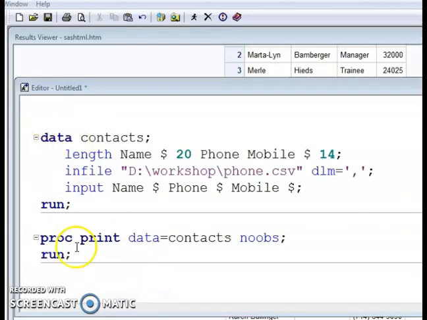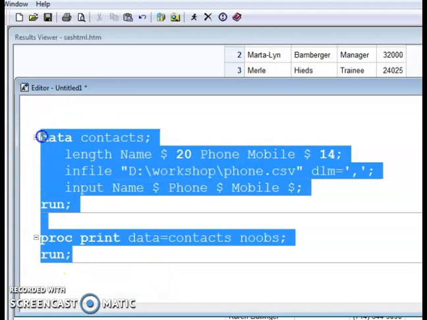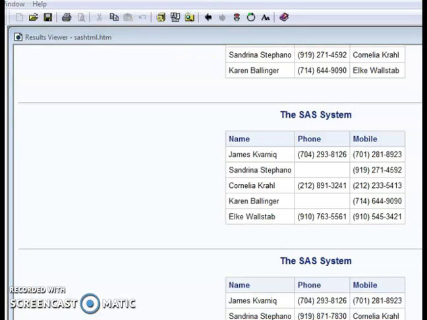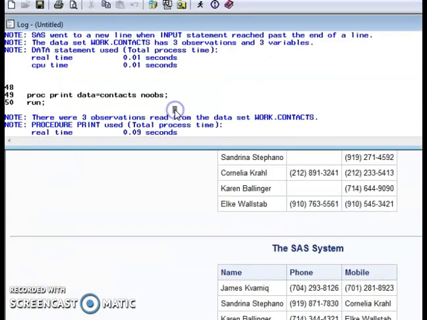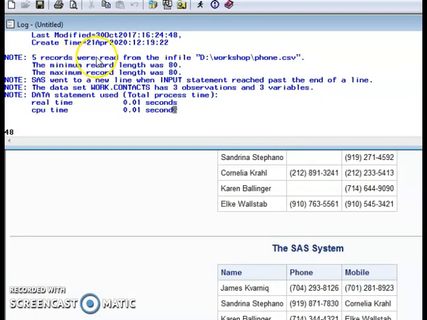Go to the editor window, then we try to print out this data without any option. From the SAS log, we can see that 5 records and 3 observations with 3 variables have been read.